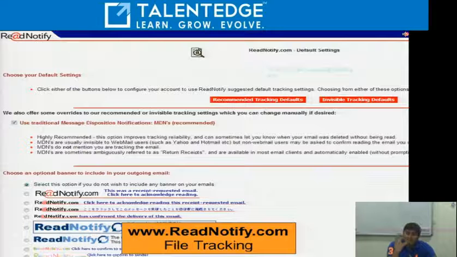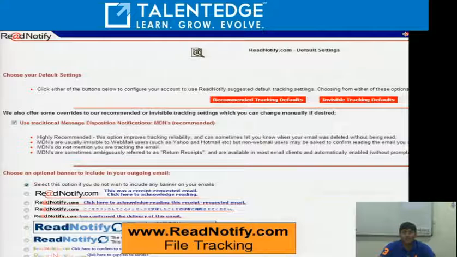Now, let's modify this technique slightly. So the first technique was you take an email, send it to the victim, and the email contains a tracking photograph. But what if the victim has disabled photographs or disabled HTML emails? Then obviously this won't work. So instead, what you can do is attach some file to your email and send that email to the victim. And if the victim opens your file, what if you were able to find out the victim's IP address? So this technique is known as file tracking. The first technique was image tracking or photo tracking, but the second technique is file tracking.